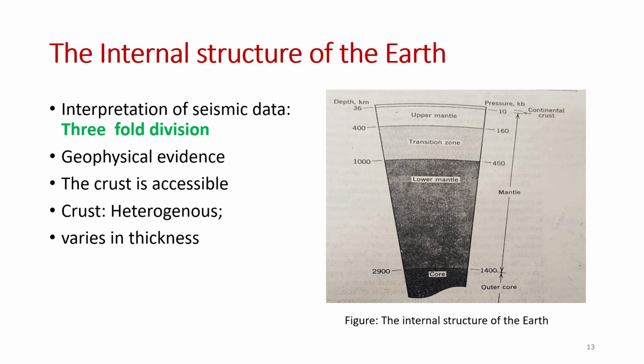The crust overall is heterogeneous and varies in thickness from place to place. Marked differences exist, especially between the continents and the deep ocean basins. The Mohorovicic discontinuity is found at different depths in different geological environments. In explored oceanic basins, it is between 10 to 13 kilometers below sea level, and under the continents, it is usually about 35 kilometers below sea level, descending to great depths below active mountain belts.